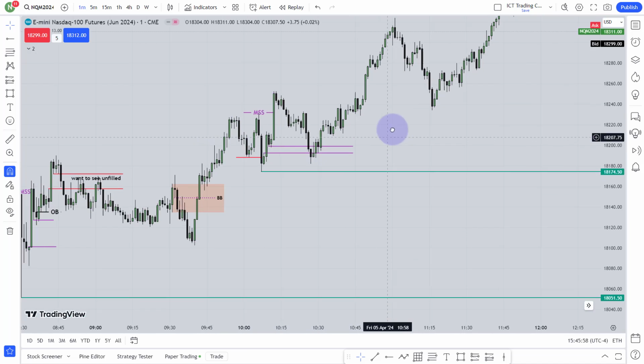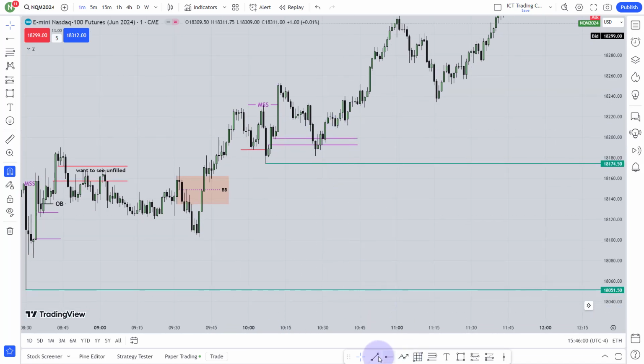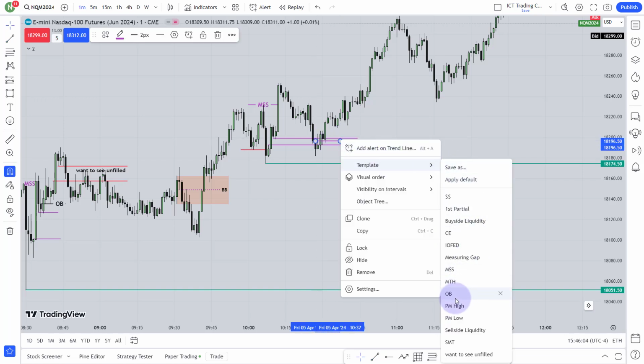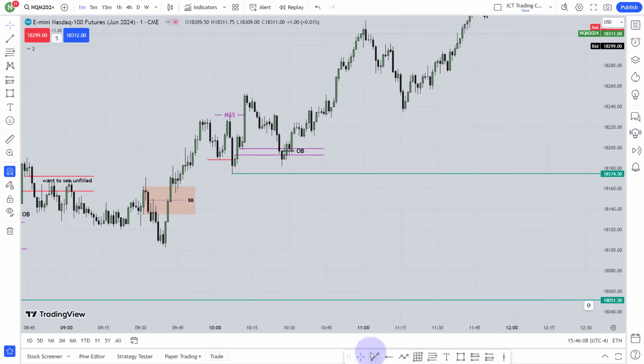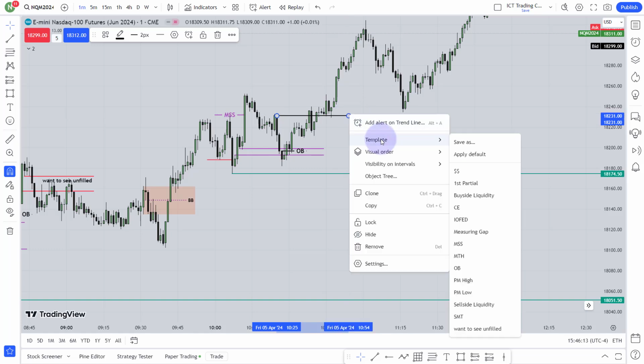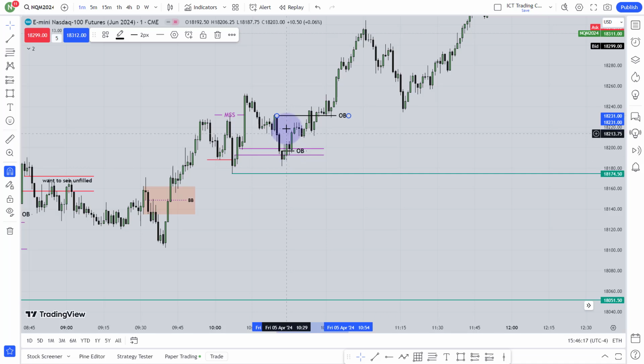After trading over here, the lowest down close body close candle is going to be your order block. So over here this is your order block, or there was your consecutive order block as well over here. So you can see this is the consecutive order block level. Whichever one you would love to mark, both of them are valid. This is the consecutive order block, this is the order block. The one you would love to mark, you can mark.